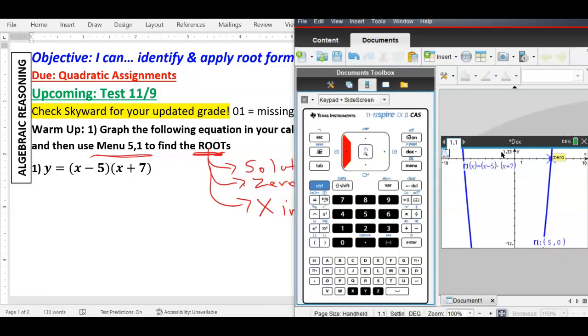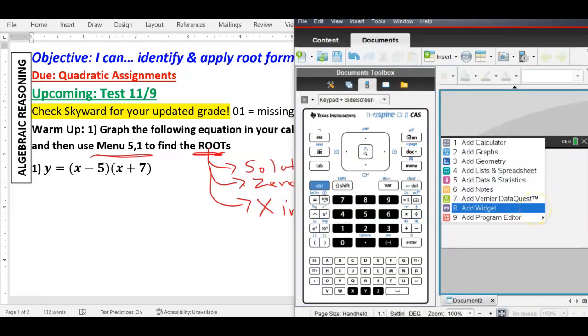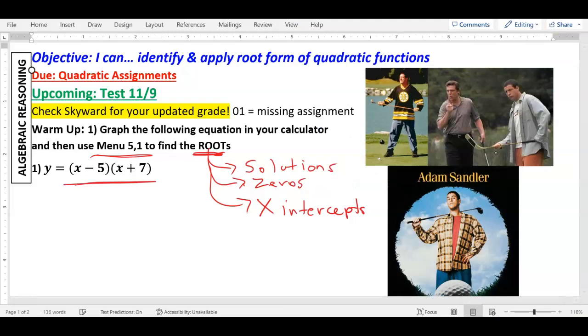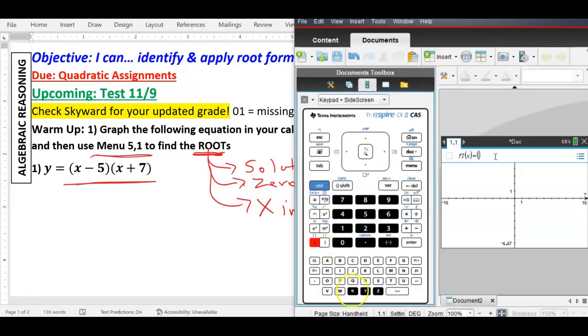Let's go ahead and take a look at this. Okay, go to a new document, don't save. Number 2 for graph. Is everyone able to graph this part? You just type this part in right here. So here we go: parentheses, x minus 5, not a negative sign, but x minus 5, and then parentheses, x plus 7. If I hit enter, you'll see part of that parabola. Now, you can probably see where the roots are, right here. Another name for a root is an x-intercept. Okay, x-intercepts are on the x-axis, right?